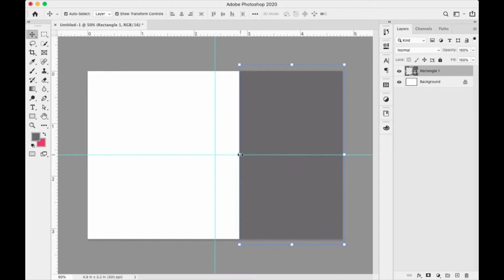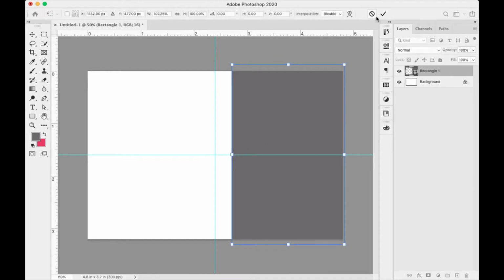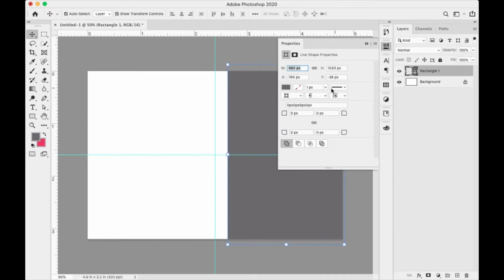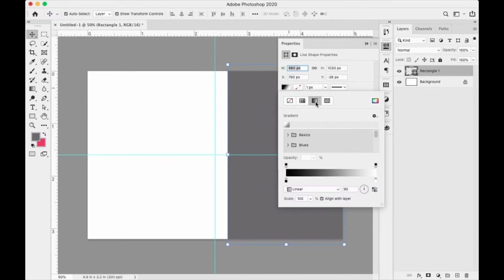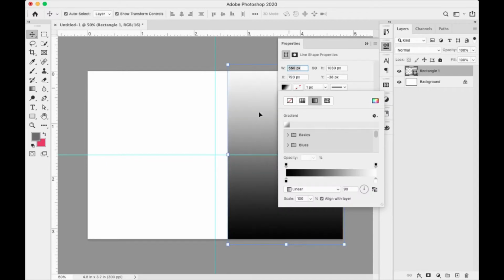Now once I have this drawn, I'm going to change the color of this to a gradient color, or a gradient map. In order to do that, I go to the properties of the layer, then I go to the color, and I come to the third icon here, which is the gradient. Now I can see the gradient map is here, and it is representing the bar here. This black is representing this side of it, and this white is representing the upper side of it.